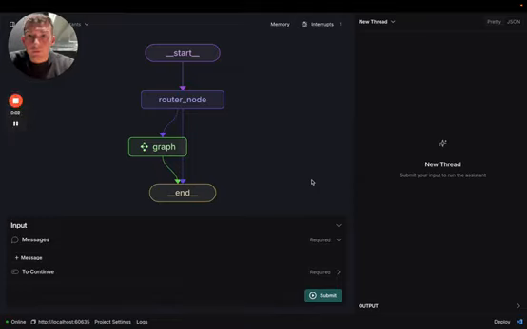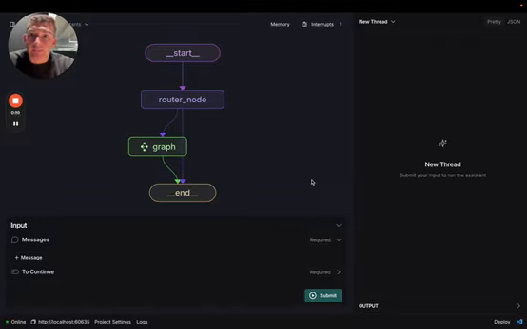In this video, we'll cover how to use subgraphs within the LangGraph Studio UI. This is some new functionality we added this week. Previously, when working with subgraphs, you wouldn't have any indication that a node was a subgraph. You'd just see the node. You wouldn't be able to see inside it, and you wouldn't get any updates as the node was progressing.